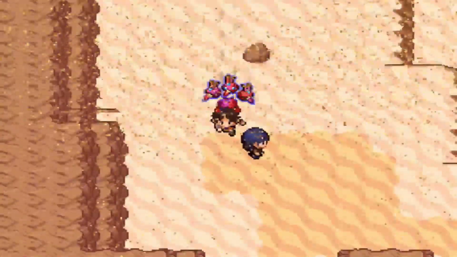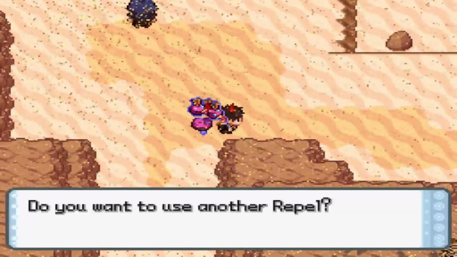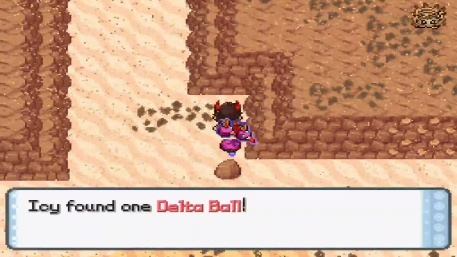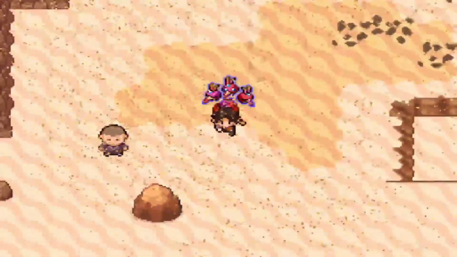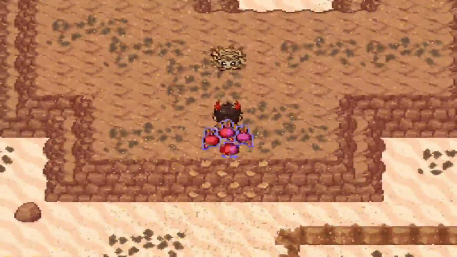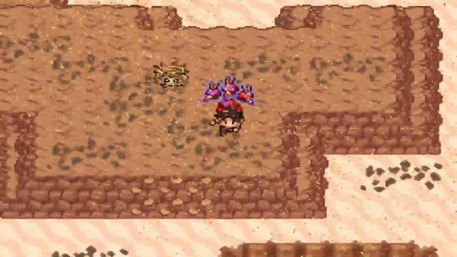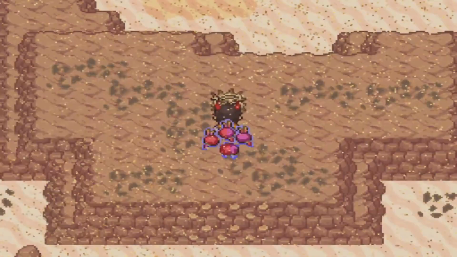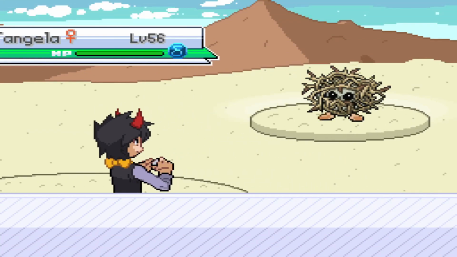So there's a bunch of trainers down here. I already cleared them out. They're going to be a problem, so I didn't want to deal with that. There's a Delta Ball down there. I recommend collecting those when you see them because they're kind of expensive. So our first Delta is immediately up here. Drop a safety save, encounter it.